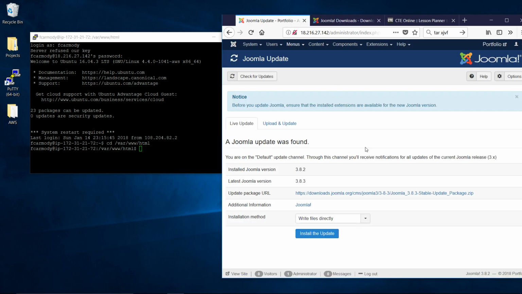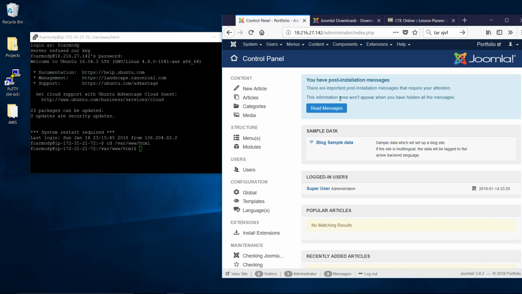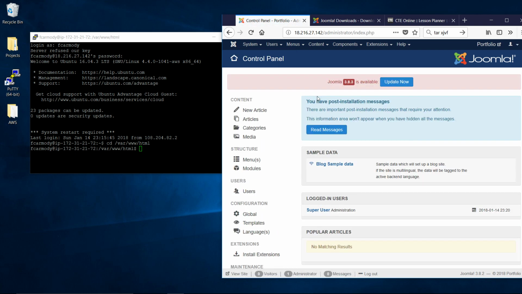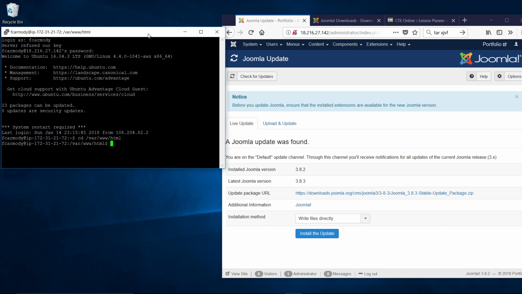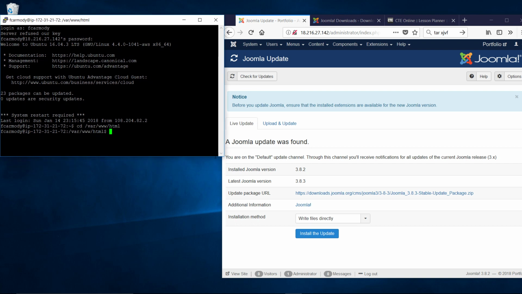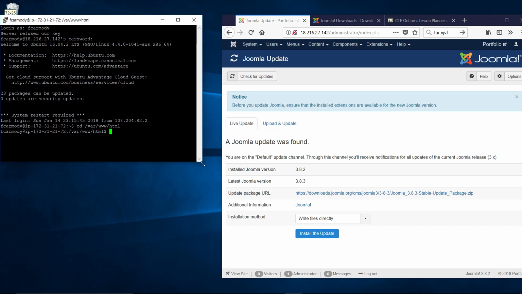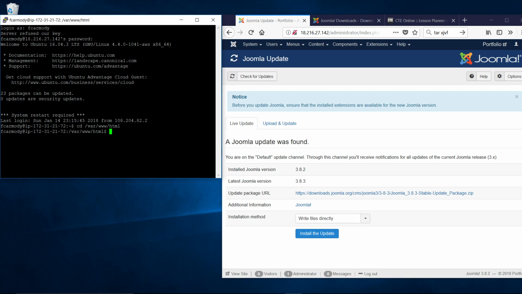Hi, so I think we've all gotten to Joomla one time or another, and we've seen this update available message. So we see this update now. And a lot of times, because of the way the server is set up or for some other reason, when we click that button, the automatic installer from Joomla just doesn't function. It can be because of PHP settings or directory permissions or a number of other things. And so basically, I think it's just easier to update via the command line.